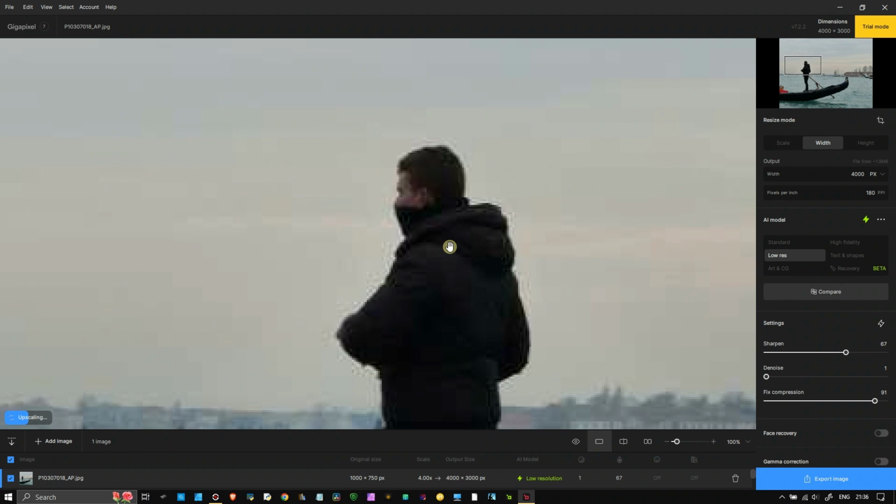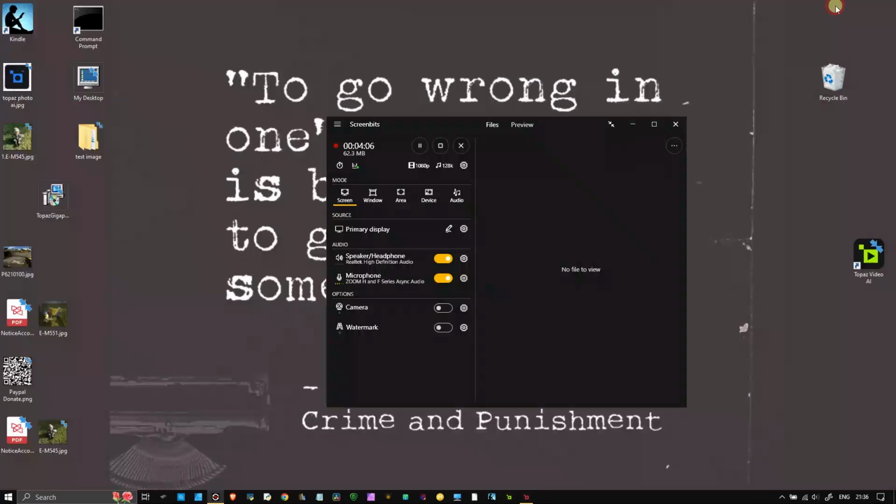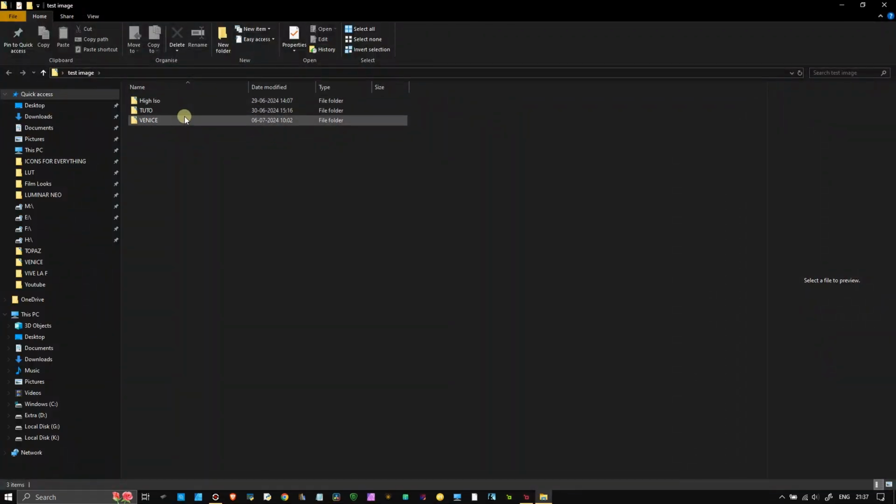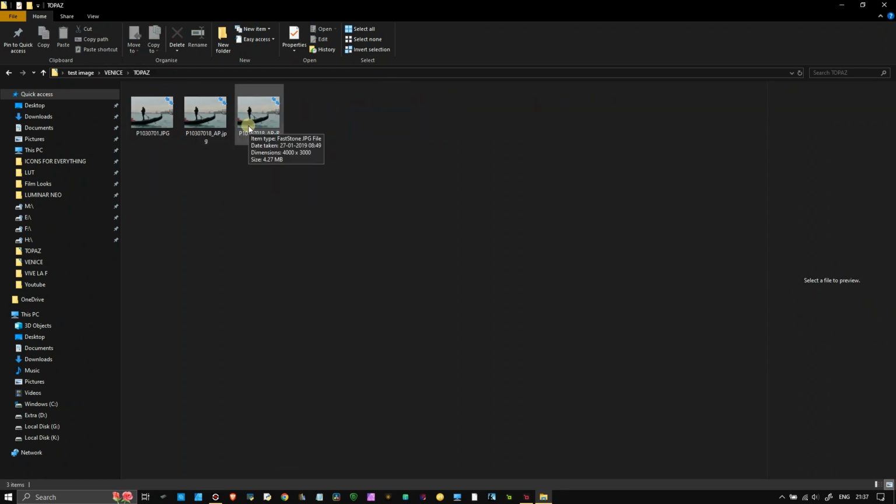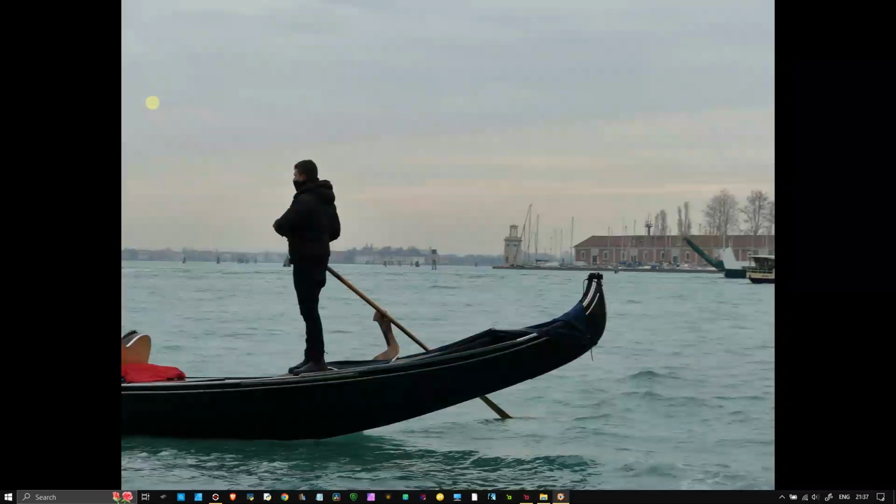And while it's upscaling, I'm going to go to my original folder, the test image, then Venice, Topaz, and that's the original.